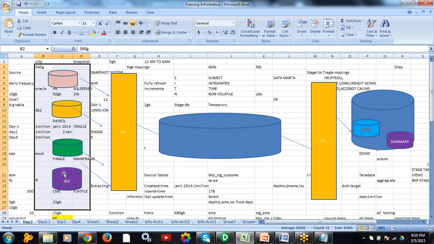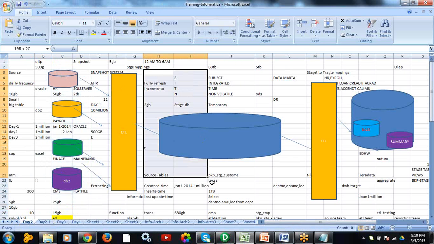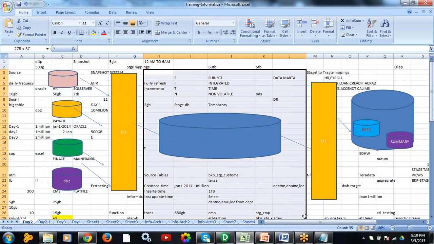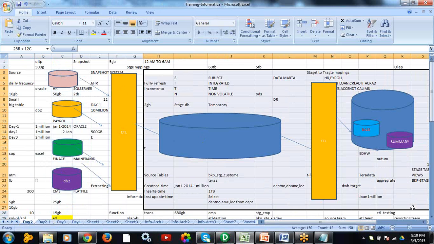So there is no single point of view to integrate the data and generate the report. Without data warehousing, there is no single database. That's why data warehousing came into the picture, and without it, organizations nowadays cannot do business.